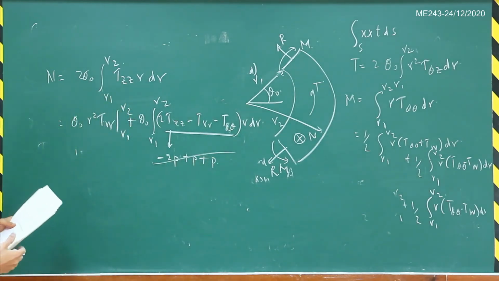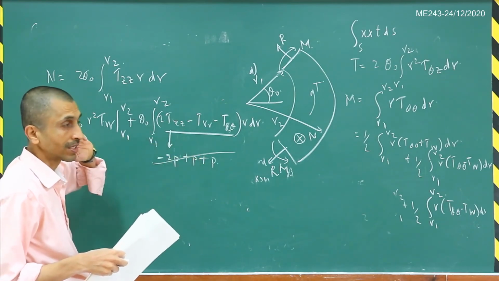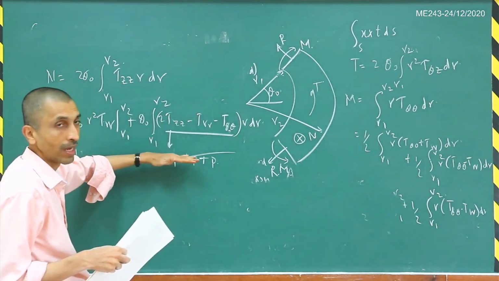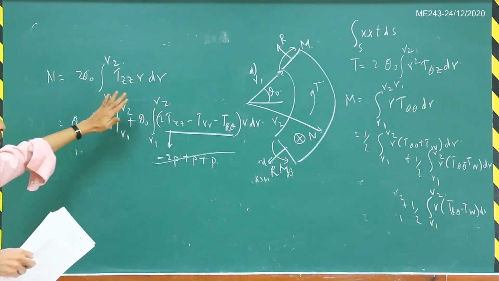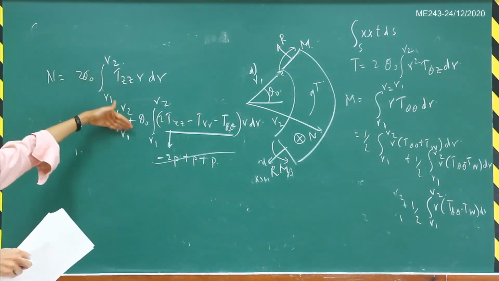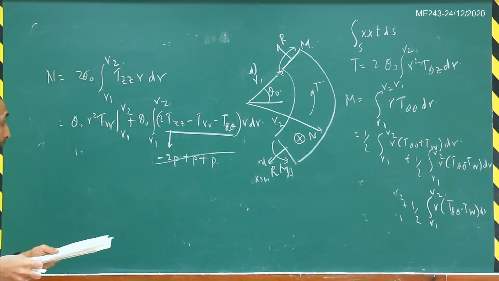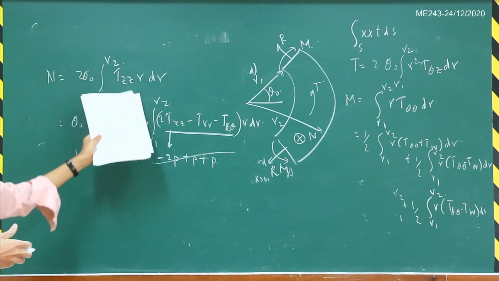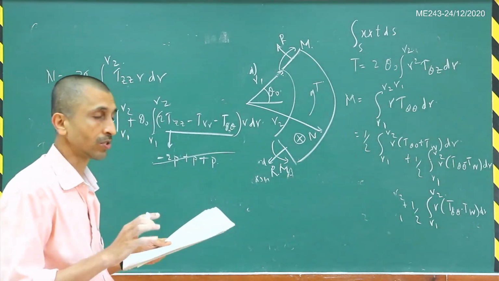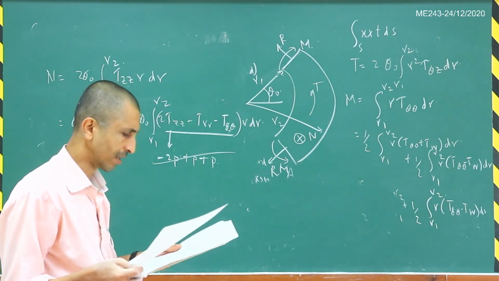So the whole goal behind doing these manipulations is to not worry about the pressure part, because that is a problematic thing, constitutively indeterminate, and so somehow we are trying to eliminate that. But as I said, the goal was to do it for arbitrary constitutive relations. If you give me a particular constitutive relation, then we need not carry out these manipulations. We can directly evaluate these integrals by first finding the pressure, substituting that pressure into the constitutive relation and then integrating this constitutive relation. So I will repeat that in your assignments and tests, you need not do these manipulations. Just try to solve it from first principles as I already indicated here.